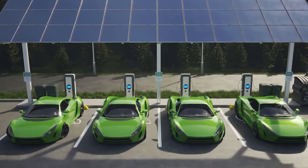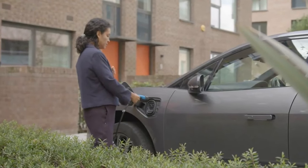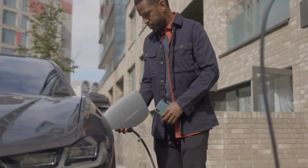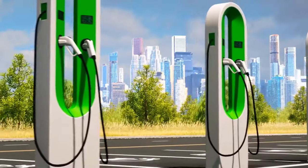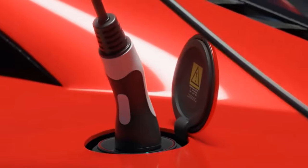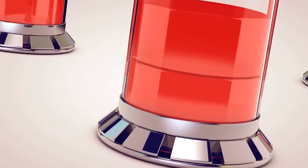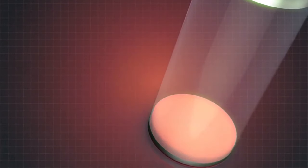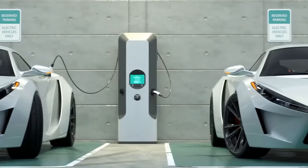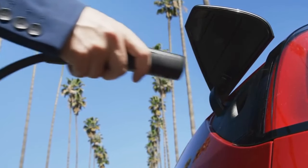ChargePoint. The EV charger that's not just smart, but also incredibly user-friendly — that's where ChargePoint steps into the spotlight, the genius among home EV chargers. ChargePoint Home Flex isn't just your run-of-the-mill charger; it's a wizard with a bag of tricks, specifically the magic of adjustable amperage settings. Think of it as a charger that can groove to the unique beat of different EV drums — the ultimate charging DJ adapting to your electric vehicle's needs. ChargePoint is all about staying connected with its users through its app. With this nifty app, you can schedule your EV's charging times, keep tabs on how much energy your EV is using, and even receive notifications saying your EV is all charged up and ready to roll.